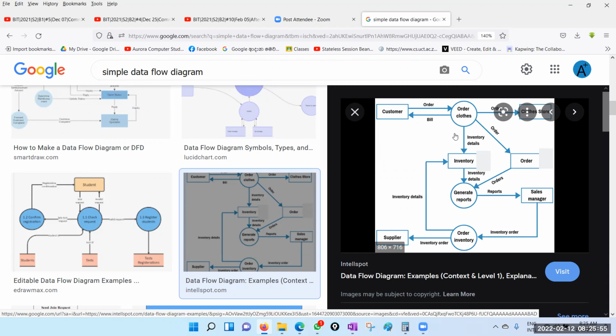If for a particular process or sub-process you need more information, you can go for another data flow diagram for that one. Then we say it's a level 2 data flow diagram. So likewise, you can go into a hierarchy. If you want to show a lot of information about a complex process, you can go for another data flow diagram, but only showing these. So now the person can gradually dig into the details.